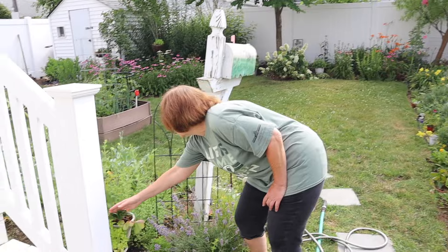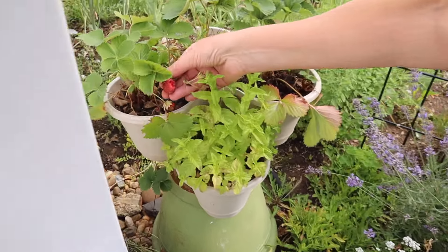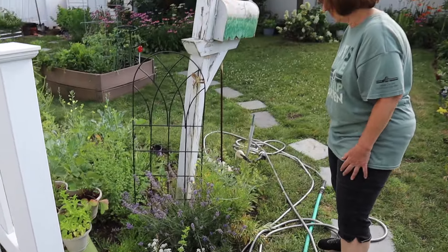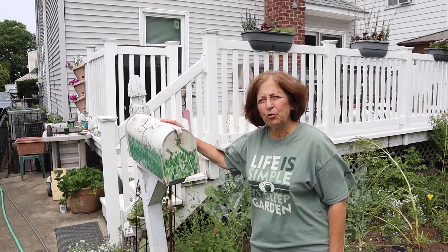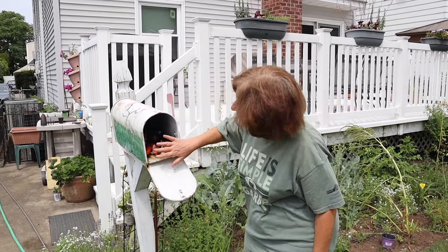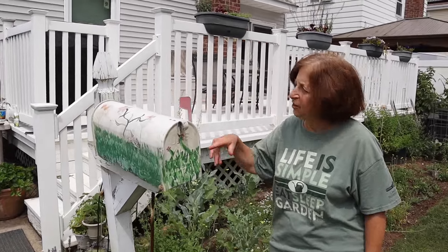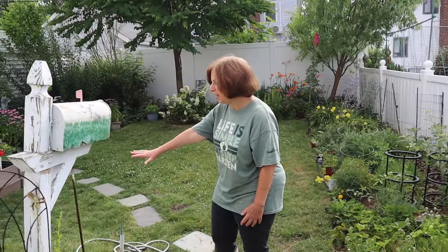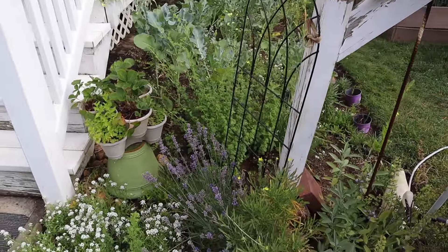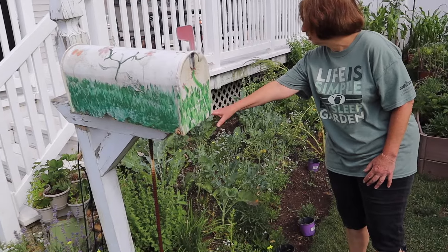I do find I have to share it with the bugs — yeah, that's part of the garden. So this was an idea that my sister gave me — it's a great tool and a great way to store my tools right out here in the garden. And then we painted it just to have it fit in. This section over here I have a lot of herbs: we have sage, oregano, and lavender — the purple is lavender.